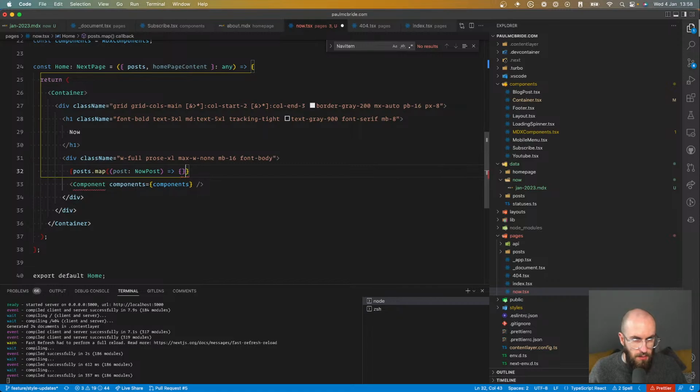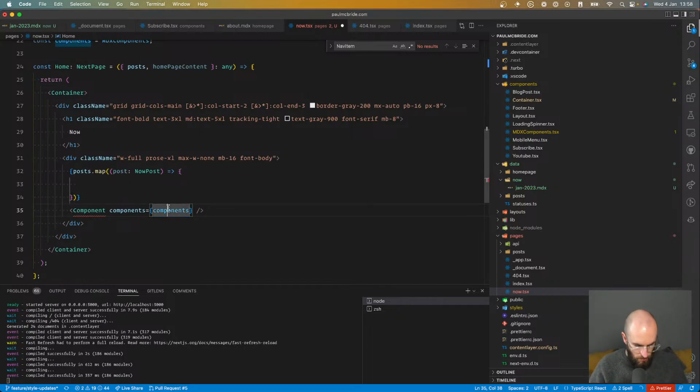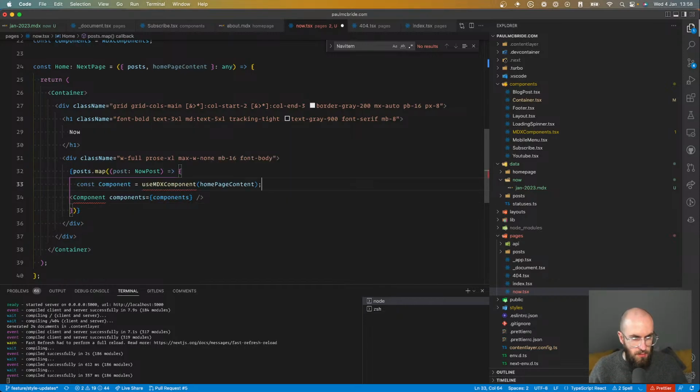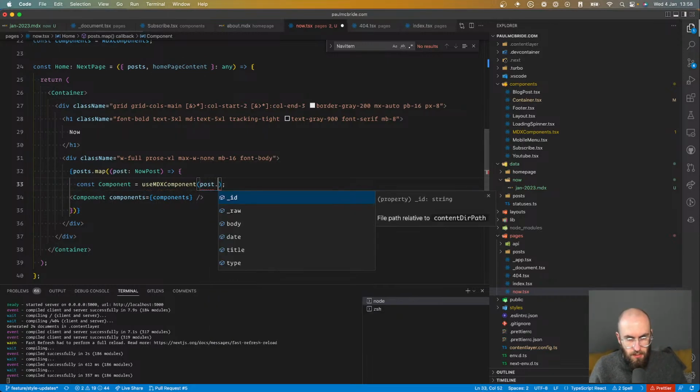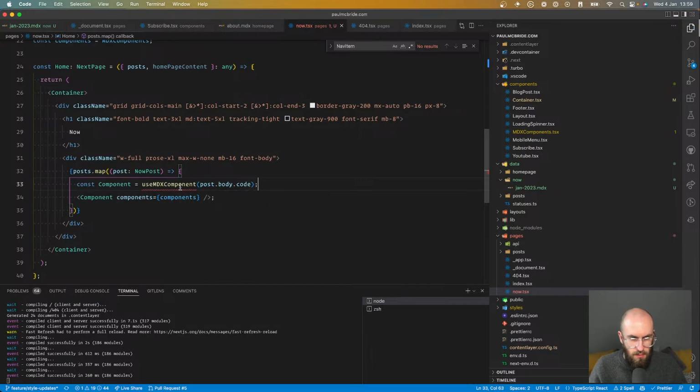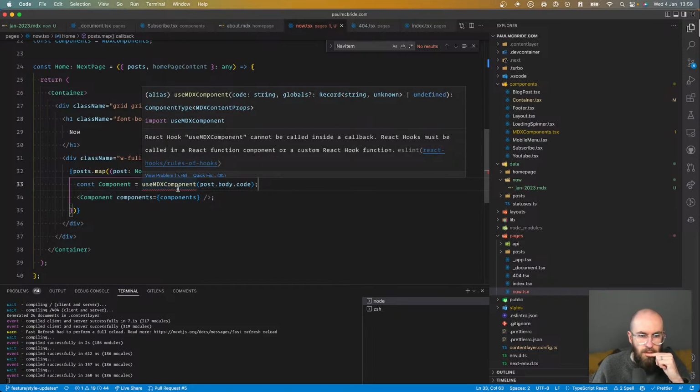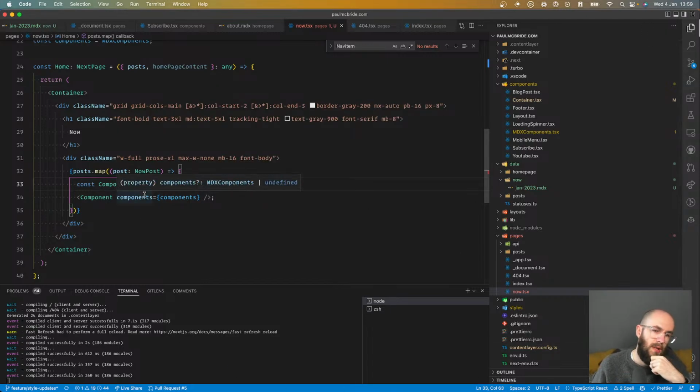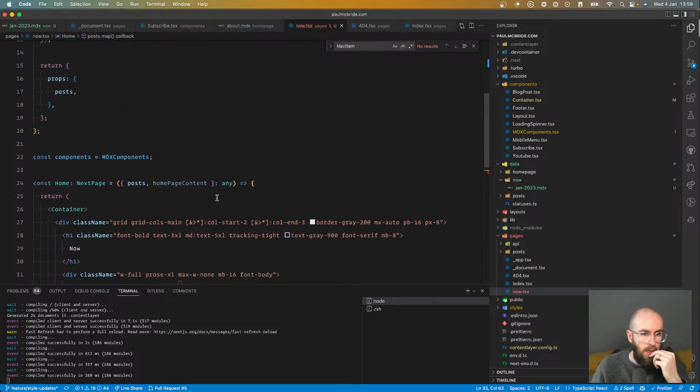What have I messed up here? I am missing the closing paren for the map. So component can go in here. This needs to be the post.body.code, I think. What is this complaining it needs? Okay, so this is a React hook thing, so I'll need to just pull this out into a separate component.